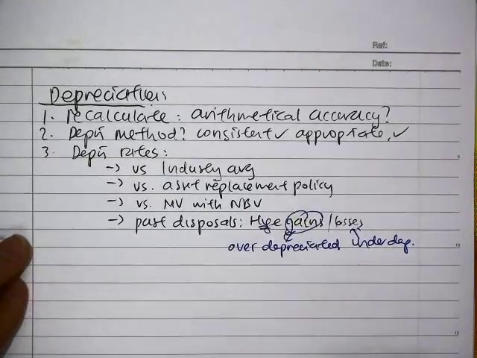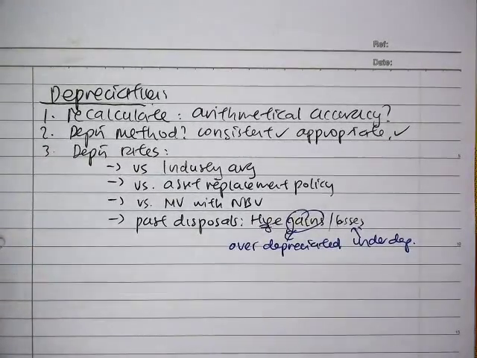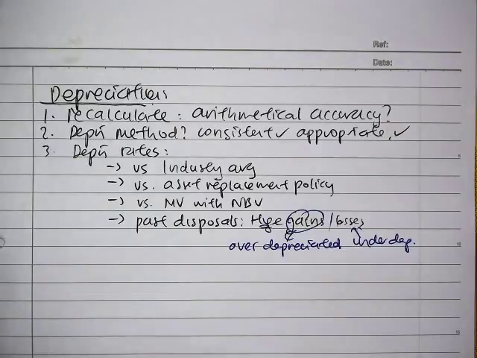So if that indicates to you that you over depreciated an asset and now you're still using a similar basis, then I don't think it's right. So you will have to discuss with them about changing or reviewing again the economic useful life and change the rates. Okay. Now, so all these are things that we do for depreciation.